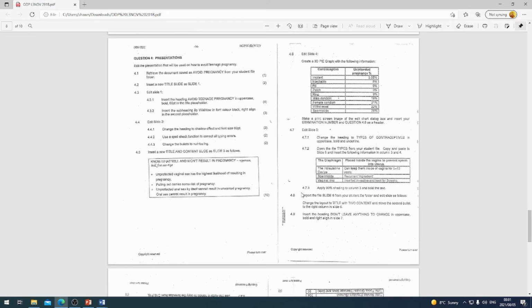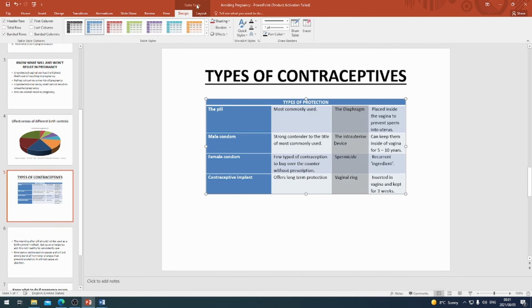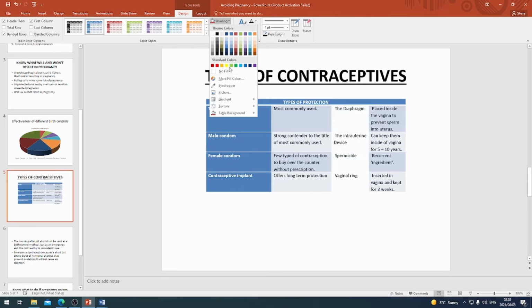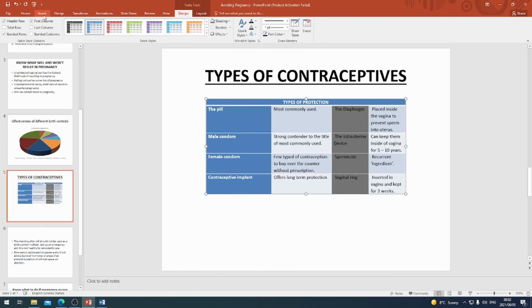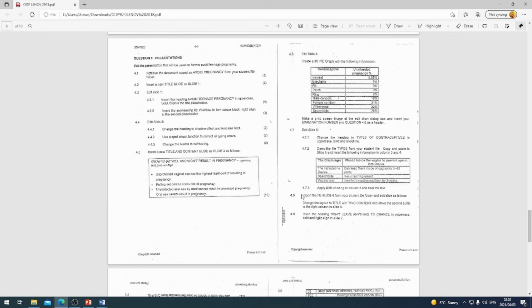Okay, now the next instruction says, so we've done column 3 and 4. It says apply 50% shading to column 3 and bold the text. So column 1, 2, 3. So this is column 3. So 50% shading we have to do here. So table tools, design, shading. Okay. And if you keep your mouse on these, let's see the gray shading for example, you will see it gives you a value. This one would then be 50%, and we must also change the text to bold. Okay, so that is for column 3 or column C.